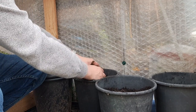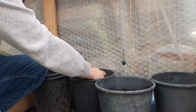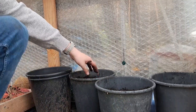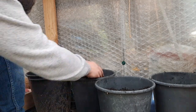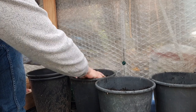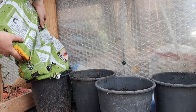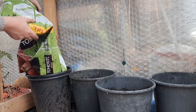That's what it's all about, isn't it? You start off with a plan and you just adjust it as you go to make it suit your purpose. There's quite a lot of plastic in this actually. I don't know if you can see that little blue bit. This is supposed to be tomato, right? Yeah. Peat free. Smells a lot like manure, but it's not. There's a lot of wood shavings in this. I don't mind the wood shavings, but I'd rather not have the cable ties and plastic.